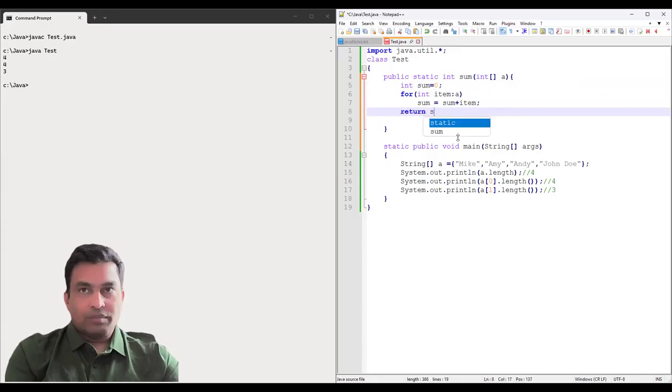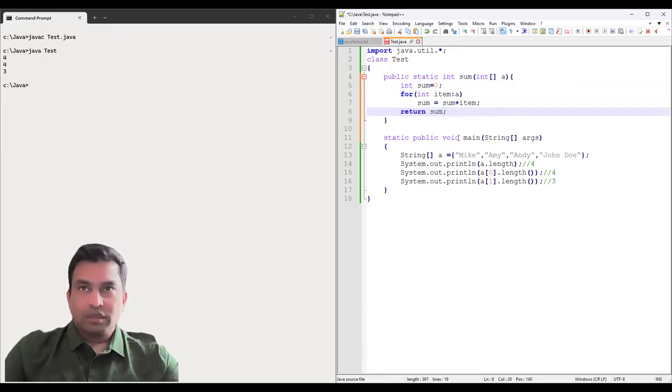Then we have to return sum from this method.